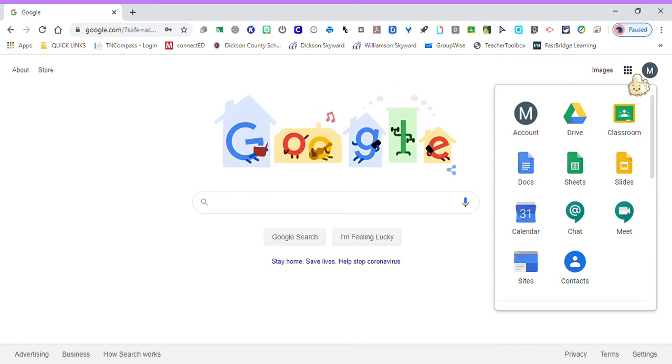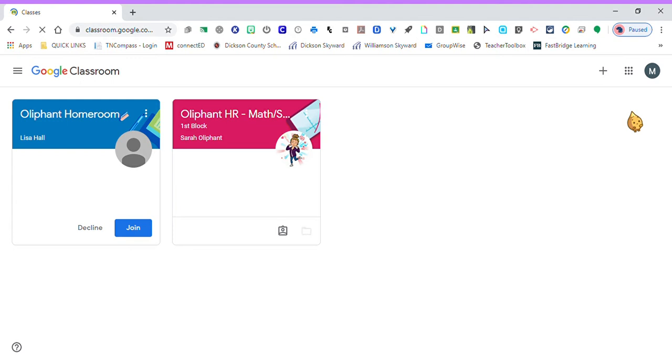So click on the waffle, and the easiest way to get into Google Classroom is just by clicking on the icon that says Google Classroom. Now, since we're already logged into Google, I won't have to log into the Classroom again for Mikey. So I'm going to click Google Classroom. And when it comes up with the 2 classrooms that she's been enrolled in, we have one that she's not joined yet, but this is a new one. This is Miss Hall's, and that's why she hasn't joined. And then you have mine.